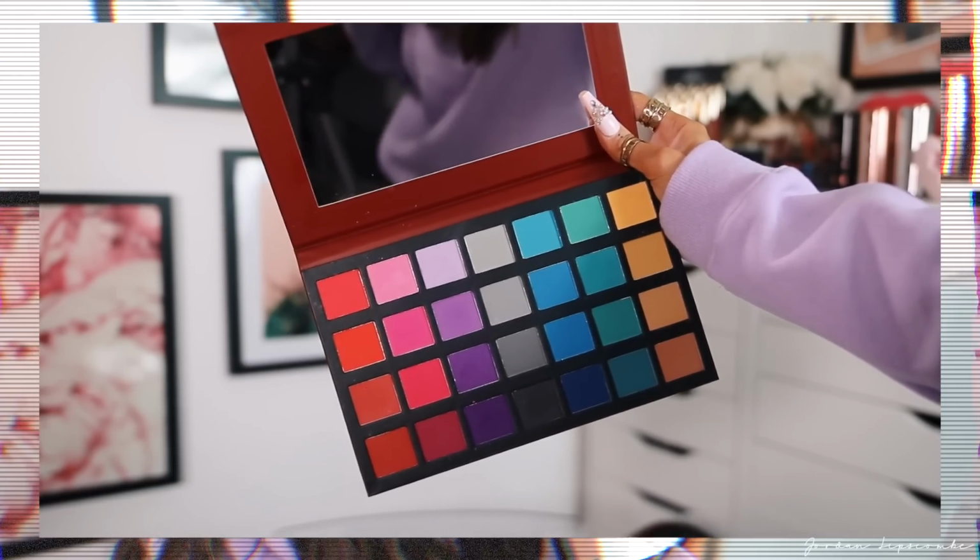Inside the palette though, you basically have an array of colors. I really love the concept of this though. So it's like a lighter shade and then it goes down to its darker version. If you've been around a while, hi, thank you. You'll know this, but if you're new, I love a cut crease. I just think a cut crease really shows off an eyeshadow, and I feel like this is the perfect cut crease palette because you've got the darker colors, the lighter colors. You can just do a little something. Yeah, I'm just trying to get this thing off.